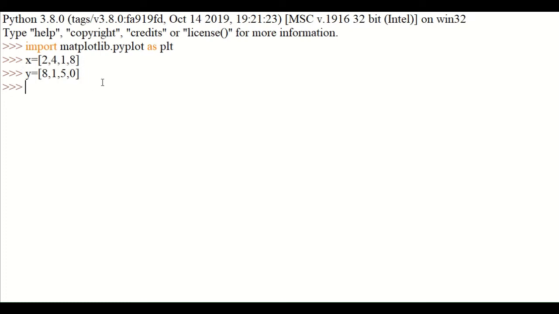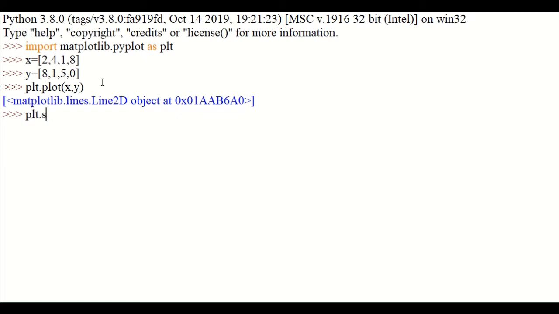Okay, now let me generate a 2-dimensional plot. For that, plt.plot, then x, y. So this is a simple case. So a plot is now ready. Now let us see the plot generated. For that we have to use the show function. So plt.show.